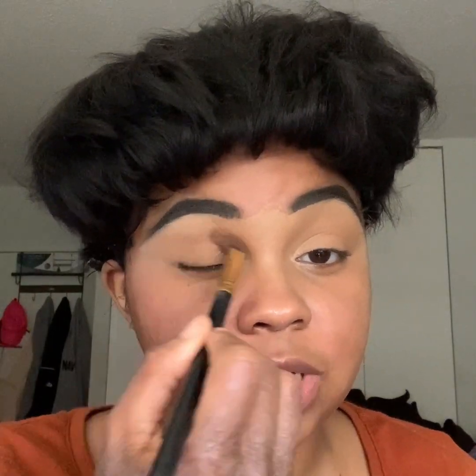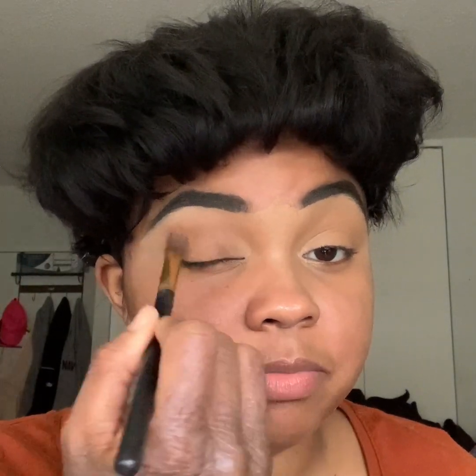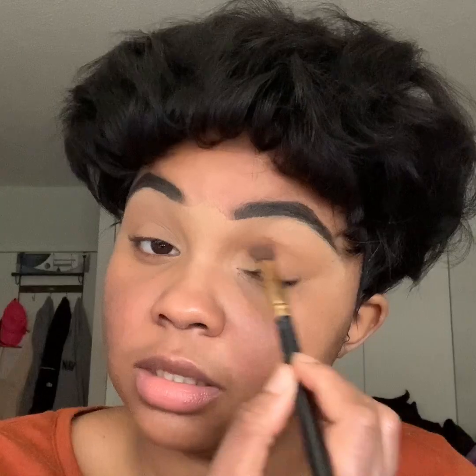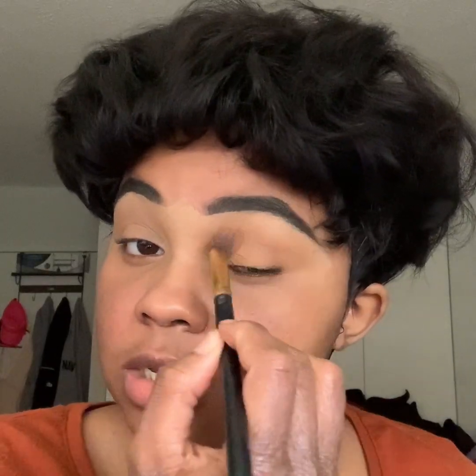This is going to be like an everyday makeup look, but this is what I would normally do if I want makeup to stay all day. I'm just putting it into the crease and buffing it out. And I'm using a blender brush, and this is from Amazon.